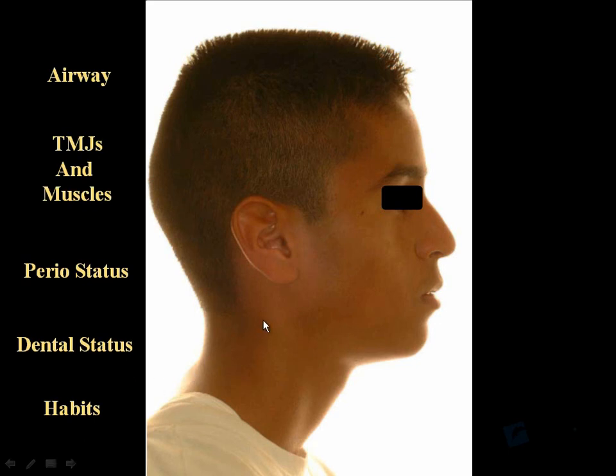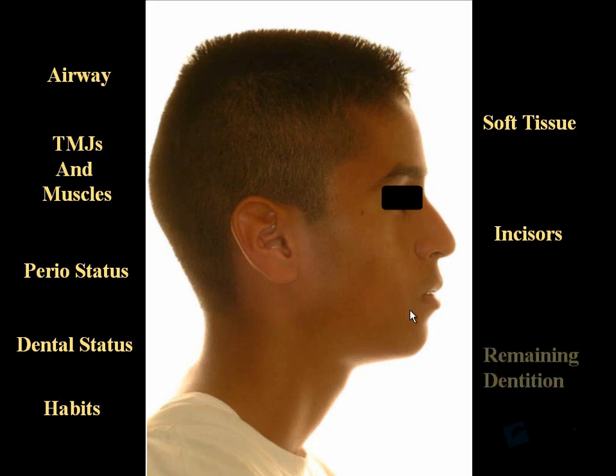Once we've gathered information, then we begin our evaluation, and we begin by looking first at the soft tissue. Do we want to see some soft tissue changes on him? And we know that orthodontically that's going to be based on where we place his incisors. So to correct the soft tissue, we want to first evaluate incisor position, and then after that we will go to the dental VTO. So essentially we get the soft tissue and incisor information from our cephalometrics, and then we go to the dental VTO to get our remaining information.